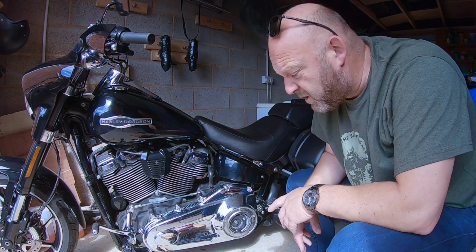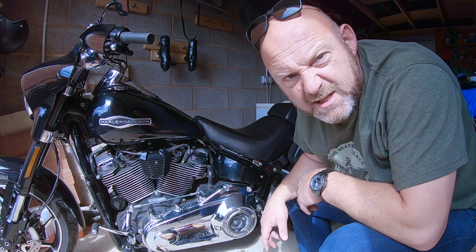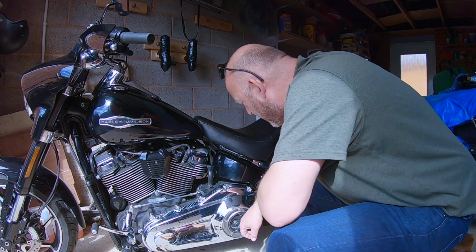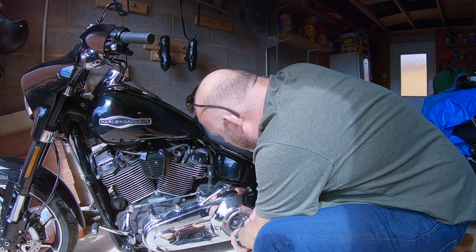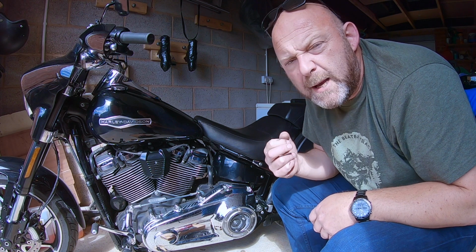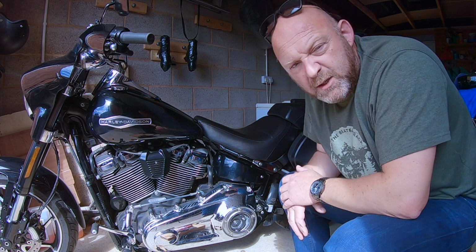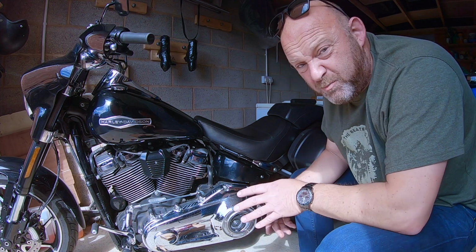And as I say, you also want to check the oil levels as well, and give it a quick dip test as well. Make sure that it's all okay. Good. Taste as well. All tastes all good as well. Right, so once you've done that, then you basically put it all back together.